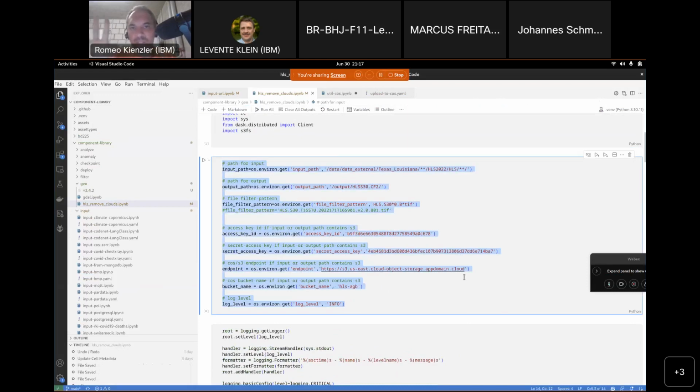I'll show you how to create the workflow, but I just want to see if there are other questions. Is it trivial for the access keys here to pipe those in via parameters? Is there a mechanism for that? Yeah, the mechanism is called Kubernetes secret. That's also possible. So you can either provide the secret access key directly here or the name of the secret, and if you like, I can create a little utility function for you. You then need to get the secret access key via the secret ID, and then you add the secret to the Kubernetes deployment. Is it clear how that works? Yeah, it's clear as a first approximation. Okay, good.